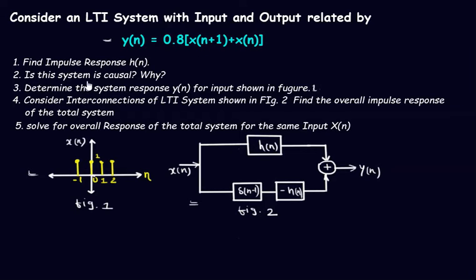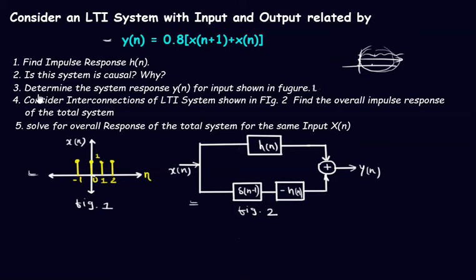Now the second question is, is this system causal or not. This is the content that we have already discussed in chapter number one as well as in chapter number two. So what is causal? Causal means it will have only positive values. It does not depend on the past or future values. Means if we provide an input at a particular point, then we will have output at the same time or after some delay. Means if our system is causal, then our output should be in between zero and positive infinity, that are included. So we will discuss whether our system is causal or not, and also why our system is causal or not.